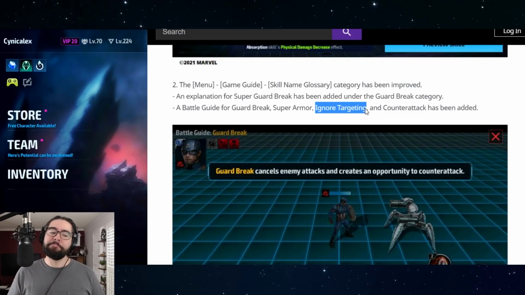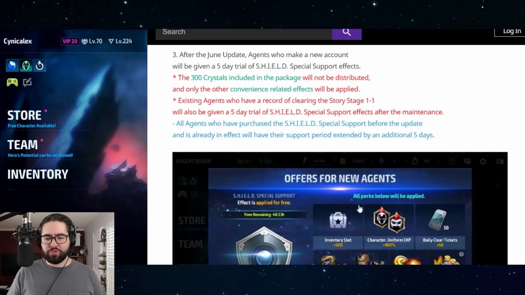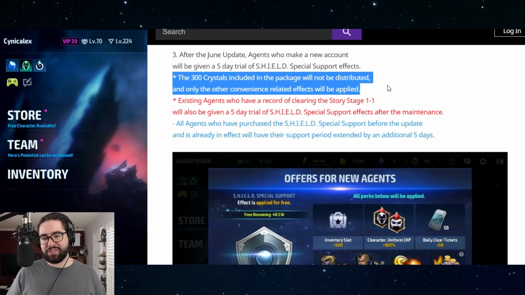So knowing that, and knowing that you have to dodge those skills rather than just being able to iframe them is really important. They're also giving away 5 days for free of the shield special support for new players who make a new account. So this is just for new players. This is not for existing players. And then it's not exactly the same.